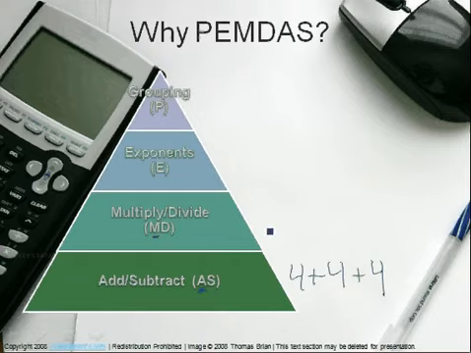But what if we're talking about Miss Johnson's class of 20, and each of her 20 students has 4 apples? You could write 4 plus 4 plus 4 plus 4 plus 4, 20 times, but that would make your hand hurt. So the mathematicians decided we're going to write a shortcut for that. We're going to say each student has 4 apples, there's 20 students, and we're going to call this little symbol times. So 4, 20 times, and that way we don't have to add 4 plus 4 plus 4, 20 times. This is a shortcut method.